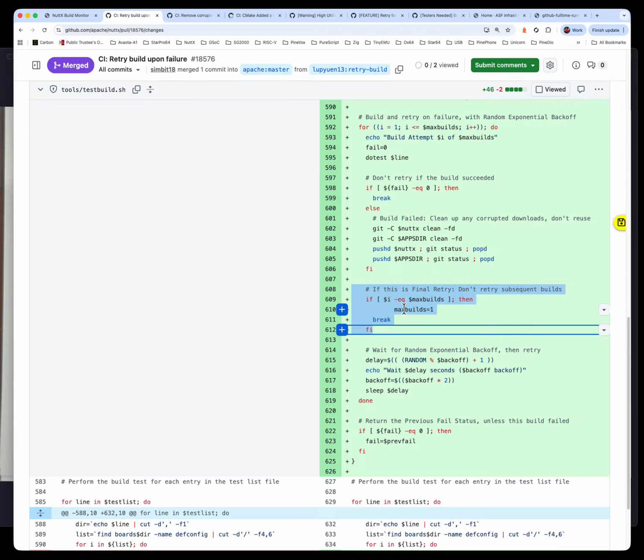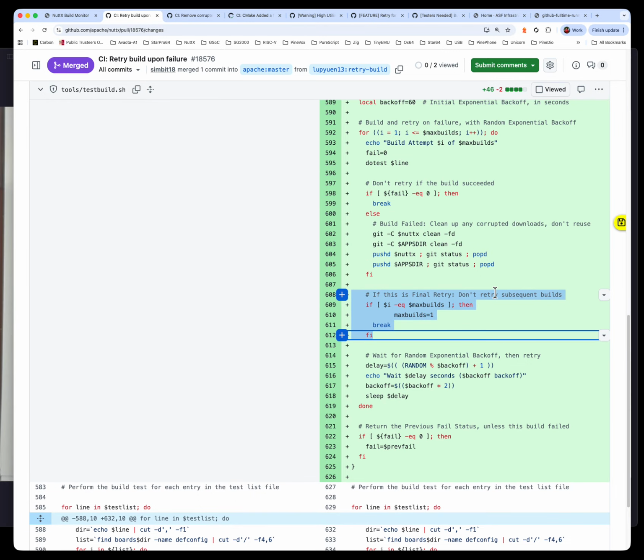That's why we set max builds to 1 if we have exhausted all 4 attempts in our retry. This is to prevent cascading errors from taking too much time to execute in our CI builds.